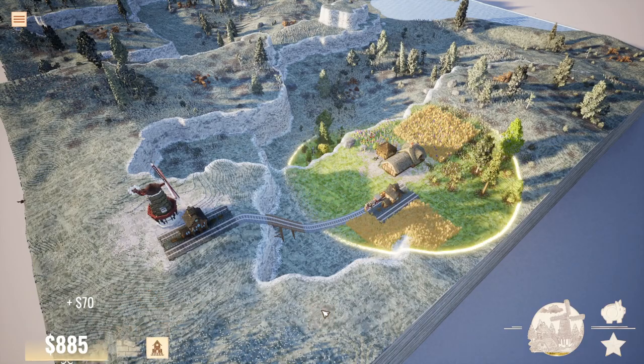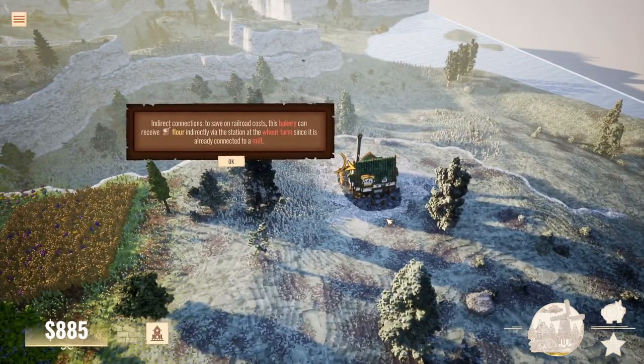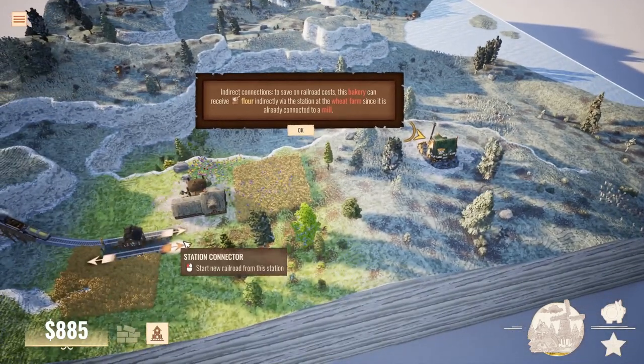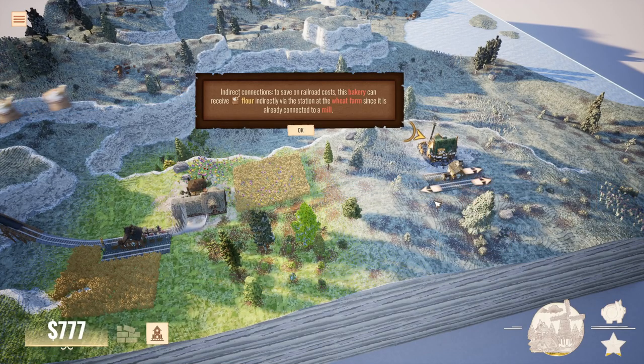Okay, build a new building. What do we got? Okay, so we've got ourselves a little bakery over here. Enter direct connections to save on railroads costs. This bakery can receive flour indirectly via the station at the wheat farm since it is already connected to a mill. Okay, that works. So in other words, I can just take this. I need to put down a thing. And do that. And it works.